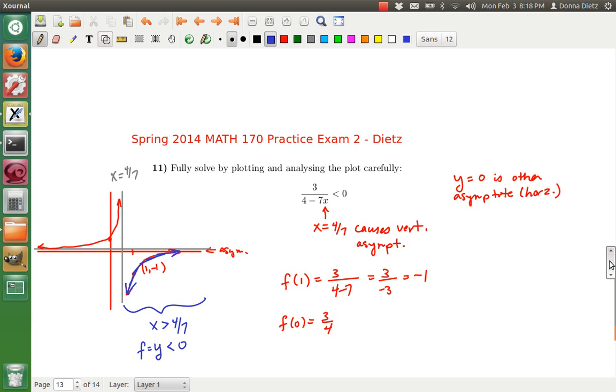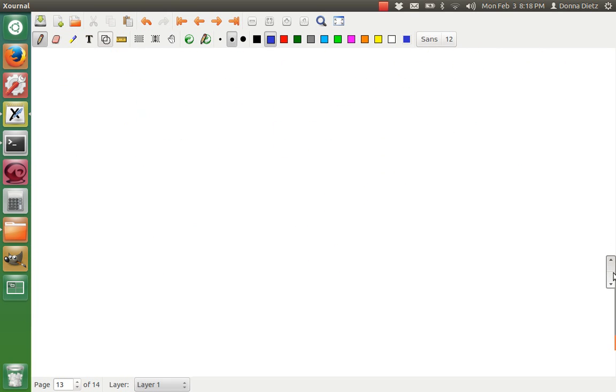So now let's show what we would do if we just use the algebra. We said 3/(4 minus 7x) is less than 0. The problem is I would like to multiply both sides by 4 minus 7x. But I don't know, it could be positive or it could be negative. So since it could be positive or negative, I have a problem. So let's try another trick. Let's take the reciprocal of both sides. No, sorry, can't take the reciprocal of 0. Oh well, let's try something else.